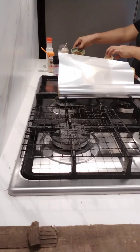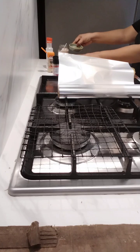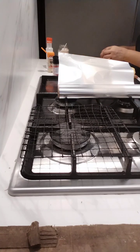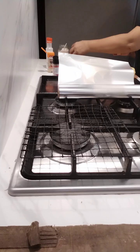Now we also put some honey. The honey is to make the fish so yummy. Okay, we need to mix that. Now we need to squeeze some lemon. Half a lemon only is enough.